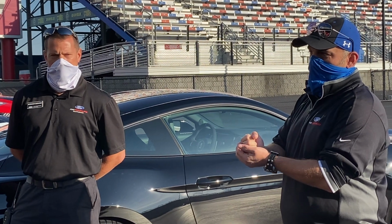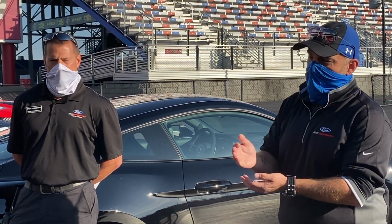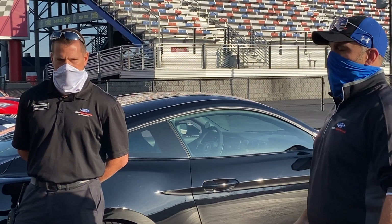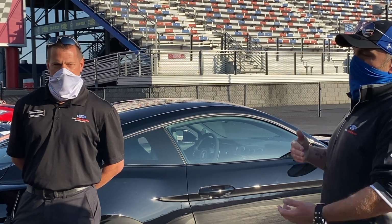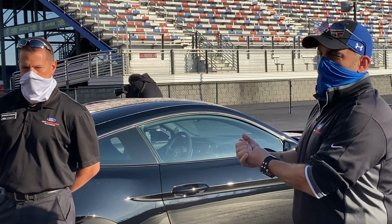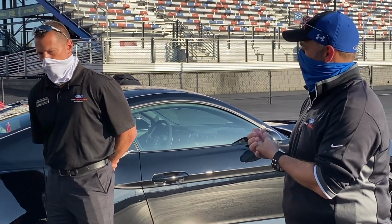On the 3rd yellow, we're going to lift our left foot off the brake and keep that right foot on the accelerator pinned to the floor, and you're going to start moving down the track. So after we've launched and we get going down the track, I'm going to let Spencer run through some of the stuff we want you guys to be cognizant of as you're going down the track.